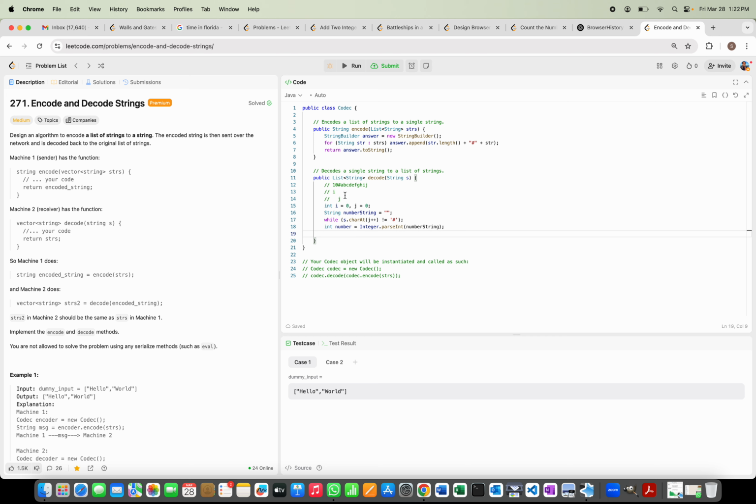We have j here, and then j plus 1, and then the substring equals s dot substring.